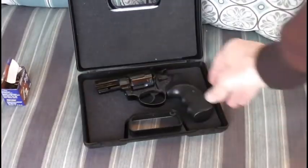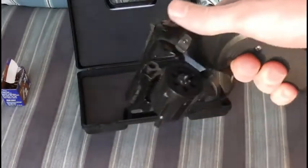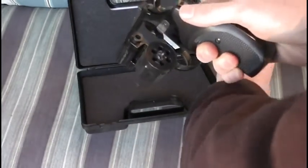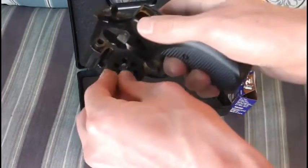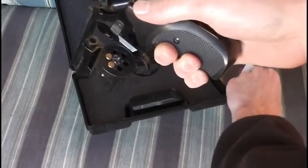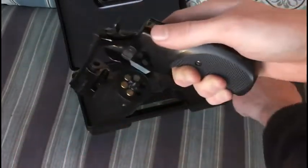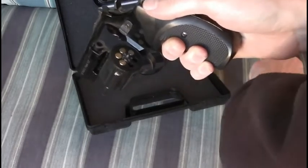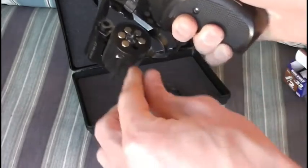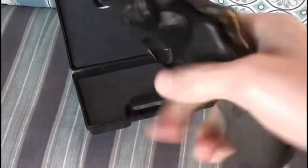Okay, so here's how you load it — pretty simple. Cylinder release forward, index finger, just push it right out like that. Take some of your blanks — as I said I'm using nail gun blanks. A little bit of the cylinder at first during the break-in might feel like a bit of a tight fit. Just make sure everything's clean and nothing's obstructing the cylinder — which after, you will need to clean after each batch if you are using nail gun blanks. Just like that, and you're good to go.